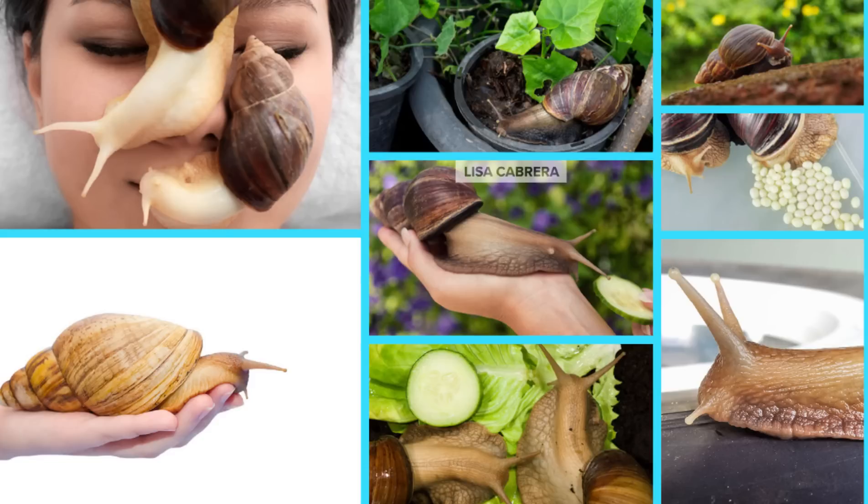The cost to destroy 168,000 snails and countless eggs is far greater this time around — more than $23 million have already been spent. The eradication process that begins now in Miramar will be lengthy. The state will treat properties in the area with snail bait 26 times, followed by seven surveys, including one performed by a dog specially trained to detect the snails. The quarantine will remain in place throughout the process, to safeguard Florida's agriculture industry and natural resources, and ensure no international trade implications arise from the establishment of these pests.